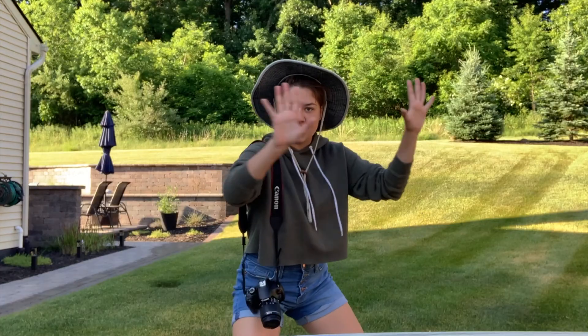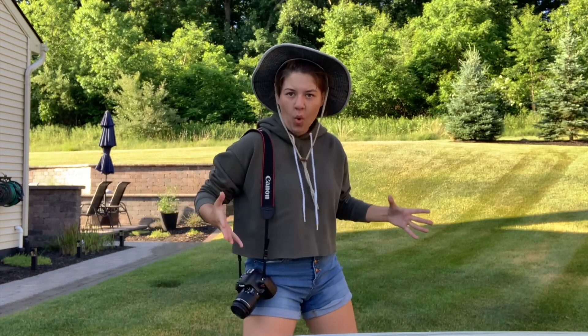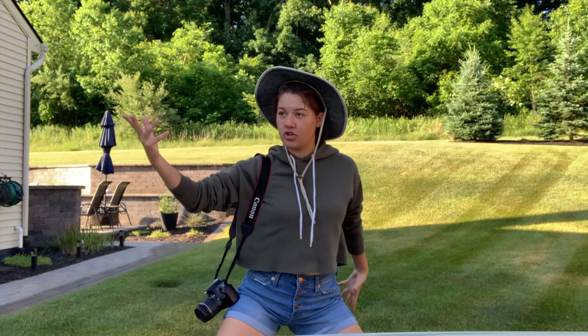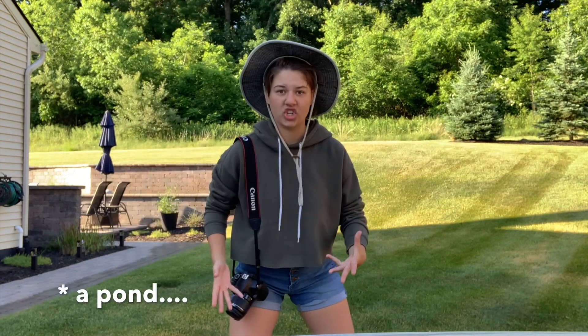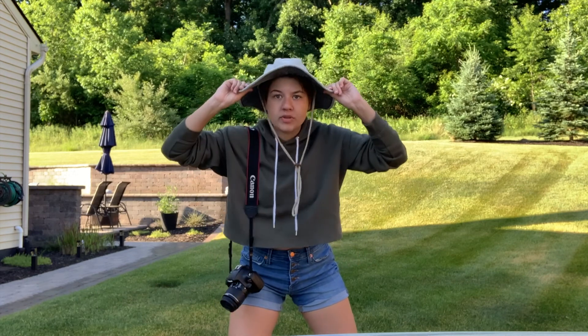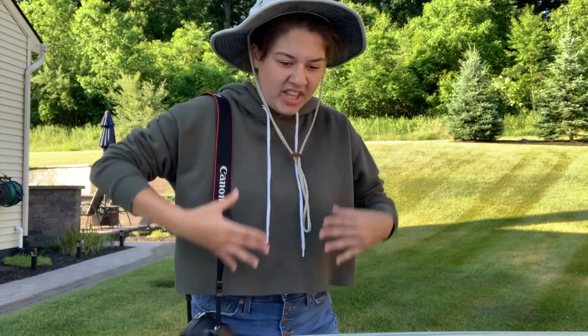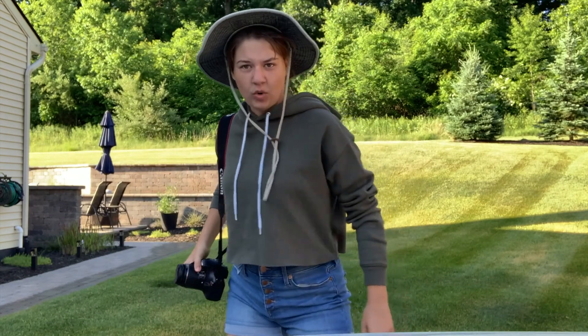First, we will be adventuring into the woods you can see behind me and we will be finding all the creatures — squirrels, chipmunks, turtles. There even is a land mass around here with water in it. We will look closely to see in this summer weather and climate if there are any good animals to really understand our perspectives. Let's get on with it.